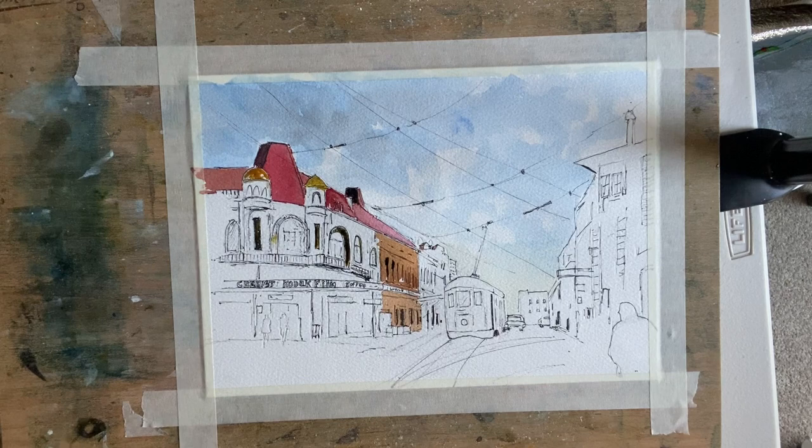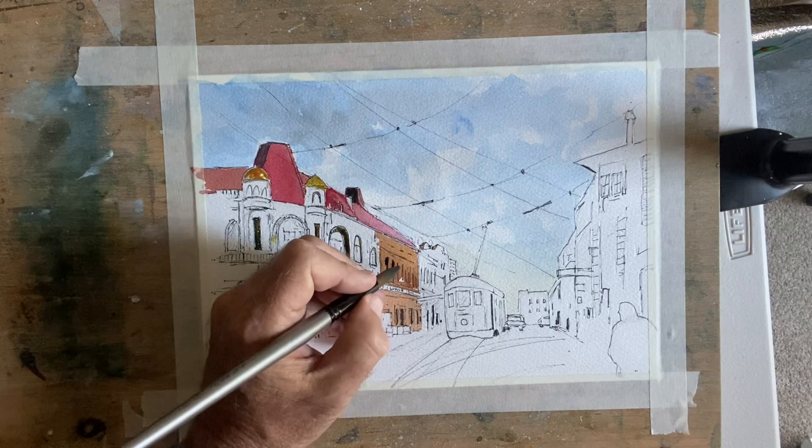Just putting black down here to make those windows stand out more along the side.